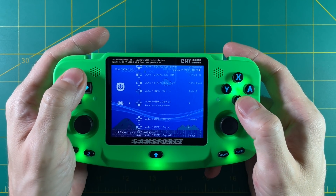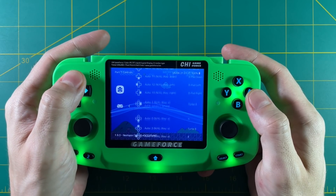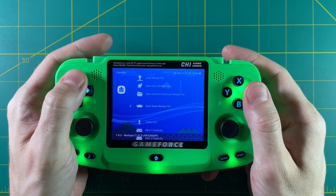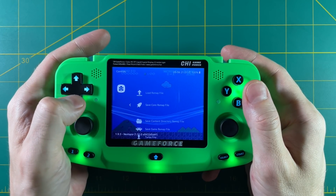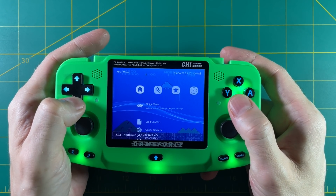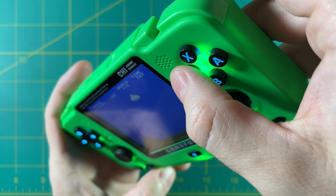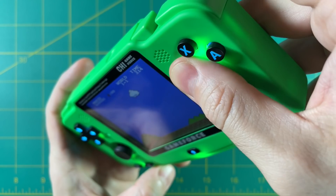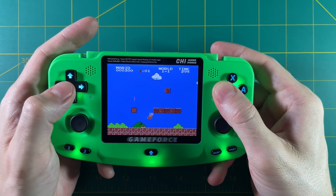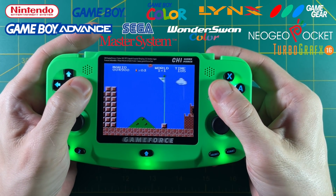This setup is going to make the game perform a lot like Super Mario World — now Y is B and B is A. Once you have that set, go ahead and save this configuration. You can save the remap file for a specific game, by content directory for everything in the NES folder, or by core so every time this core opens up this button mapping applies. Because I want to use this for every Nintendo game, I'm going to select save core remap file. Now the B button is the jump button and the Y button is the run button, just like Super Mario World. The meat of your thumb is going to be pushing down on it instead of the side of your thumb. I would recommend you do this for any handheld or two-button systems on this device.